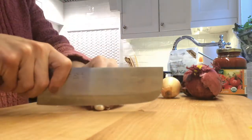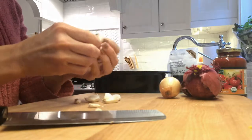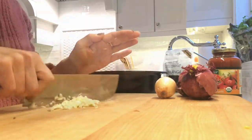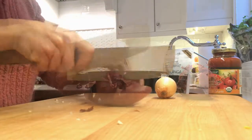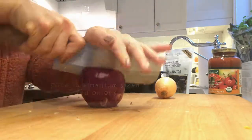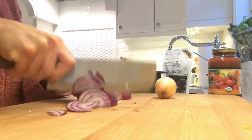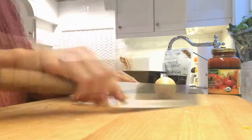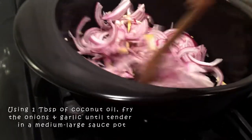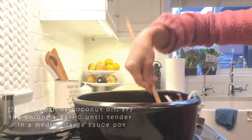Chop 3 to 4 cloves of garlic. Slice 2 medium-sized red onions. Using 1 tablespoon of coconut oil, fry the onions and garlic until tender in a medium-large sauce pot.